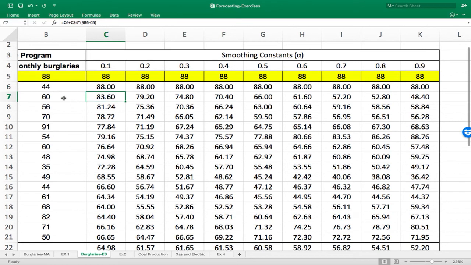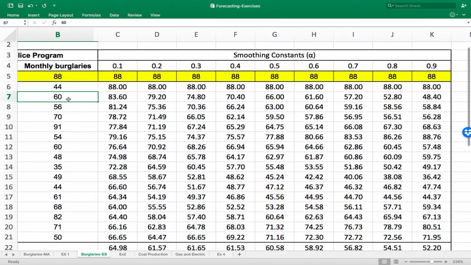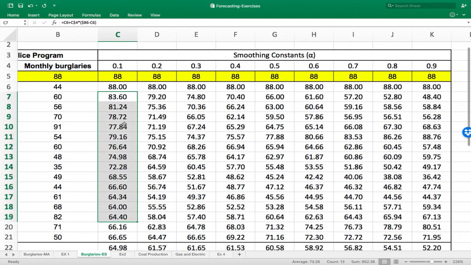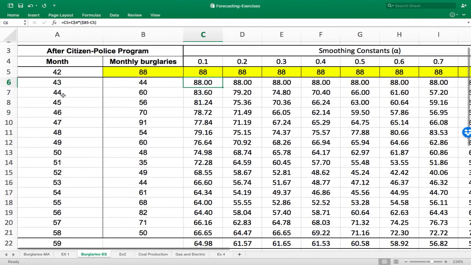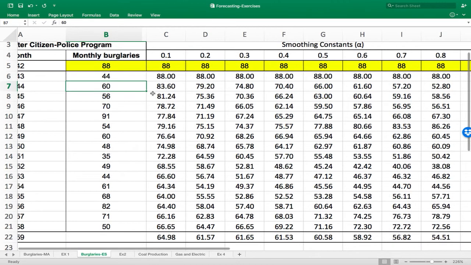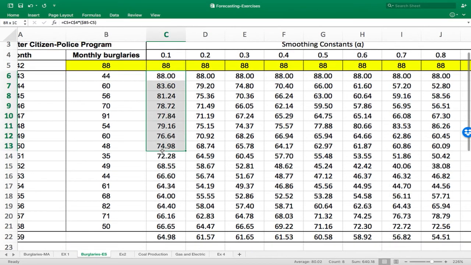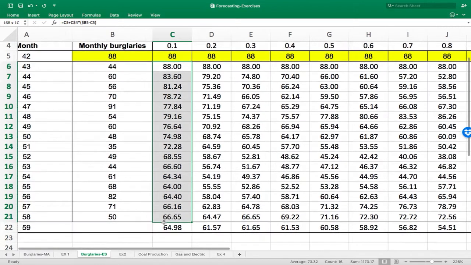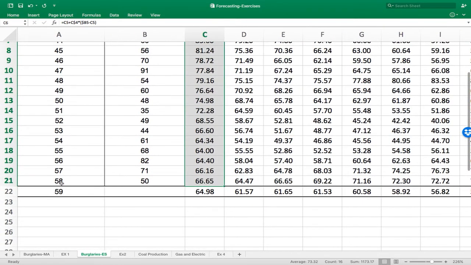But as you have a new demand data point, let's assume this one became available, you still have to update your forecast for the future months. Let me go back. This forecast is valid for, let's say, months 44, 45, 46, 47. But as this new data point becomes available, I have to update this forecast to this one because I now have more information. I have to incrementally update this every time I have a demand point until time period 58.